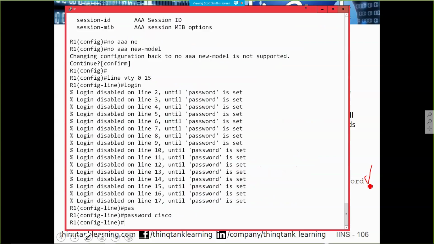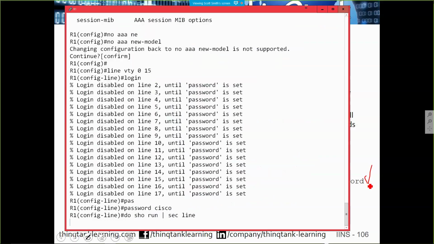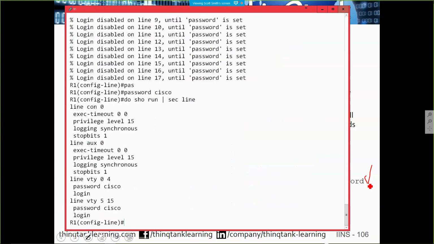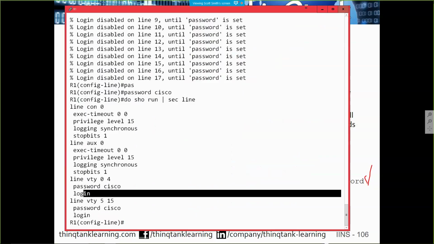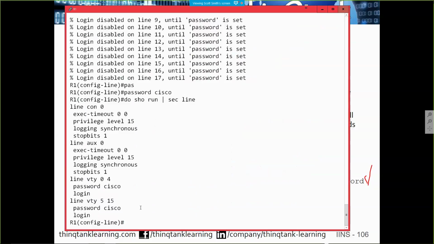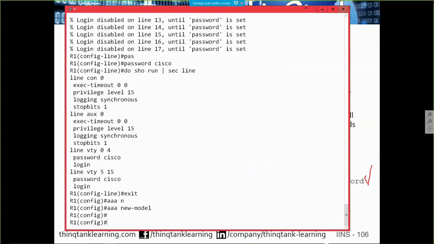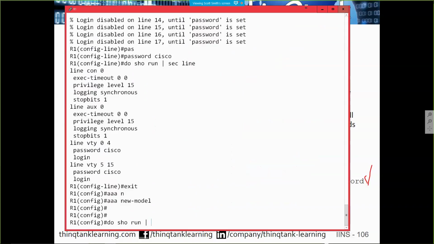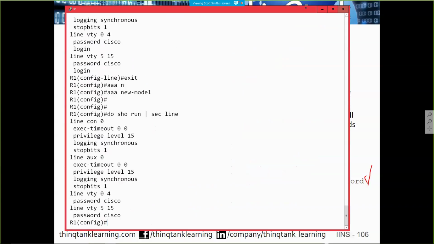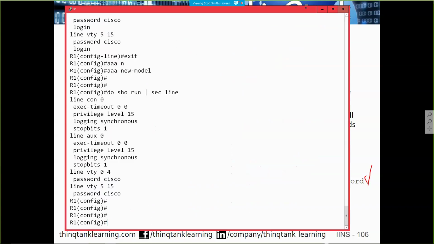So now if I do a show run section line, I can see my traditional authentication methods on my line, password and login. If I type aaa new-model, then do show run section line, all of a sudden, login is gone.